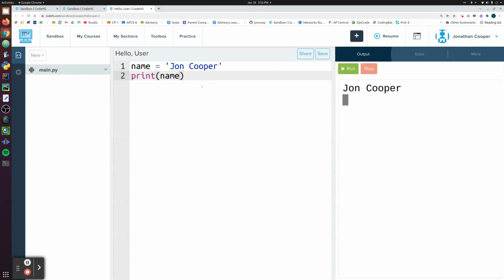Okay, and now it printed my name on the screen. So what happened here? Well, the statements of this program get executed in order. And so this very first statement takes the phrase John Cooper, and it stores it in a variable called name. This just means there's a place set aside in the computer's memory that is literally holding the information, the letters John Cooper. You'll see later this is called a string variable.